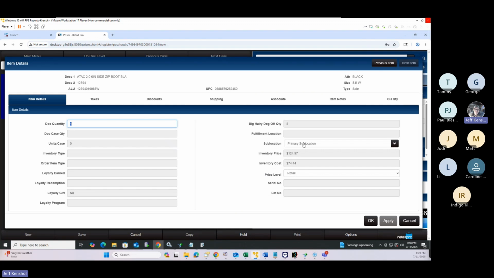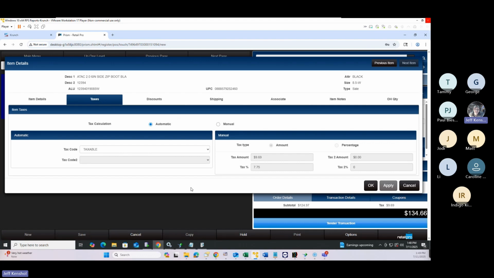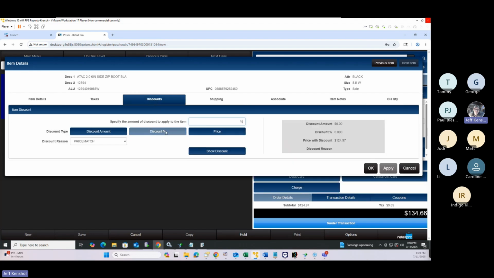Nobody's using sublocations, right? Taxes, nobody changes taxes at the item level. Rare, sometimes cases in Canada and some installations, we change tax by the item, but mostly we do it by transaction. Here's your discount. Well, why would you come here when you could do it over the other one, right? You have the same three options: amount, percent, and price, which is right there on the item, right?